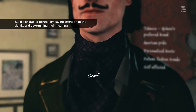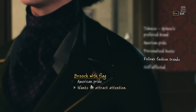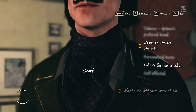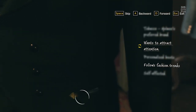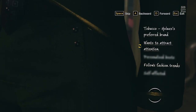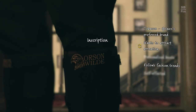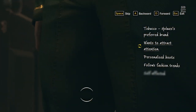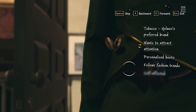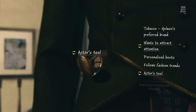Oh, some scarf. Follows fashion trends. He's an American. Brooch, the flag. American pride wants to attract attention. Wants to attract attention because he's an actor. Stains here. What is that? Tobacco. Holmes prefers this brand. Okay. Anything else here? Orson Wilde. Inscription. Personalized boots. Fancy watch. Self-affected actor's tool. Let's say actor's tool. Validate.